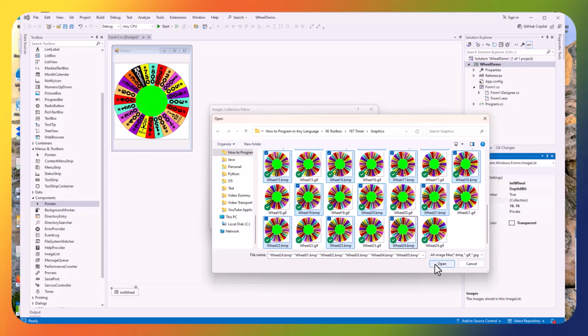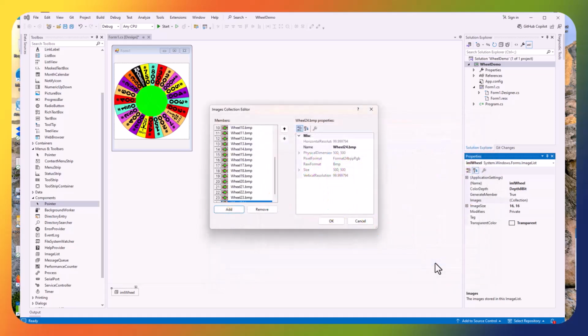And there's my list. And you can see they're all populated on here, 0 through 24. We've got all of these guys here. Looks like the 24 wheels up here. Yeah, I don't want this first one. Let's get rid of him. We want 1 through 24. Now we've got that. And 0 through 23 are named in here.